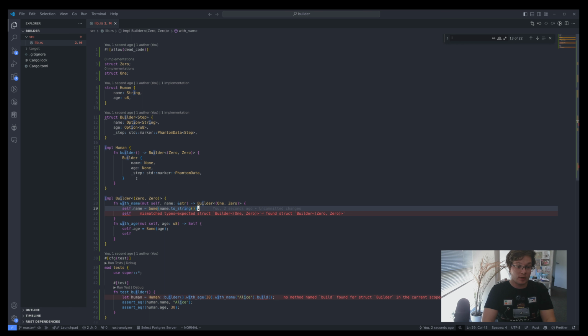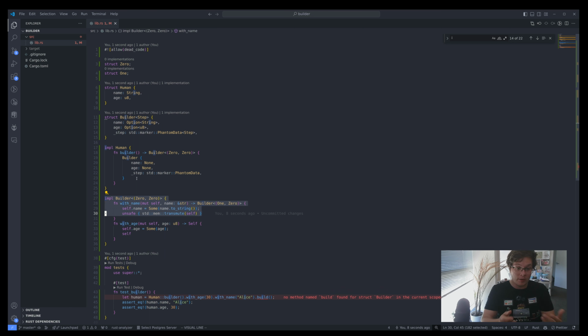Of course, that would not work out of the box, and in order to make it work, you need to transmute it from one type into another. That transmute is totally fine because the underlying data is never being changed.